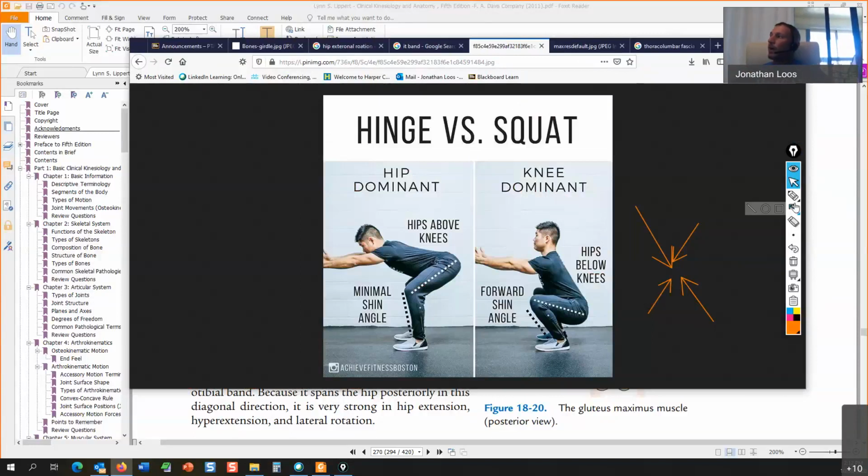And if I try to squat down and lift up a load, the load's way out here, I'm outside my center of mass. If I try to lift a load and I'm right here, I'm right above it. And the glute right here, this whole lumbopelvic hip complex is doing all of the work.